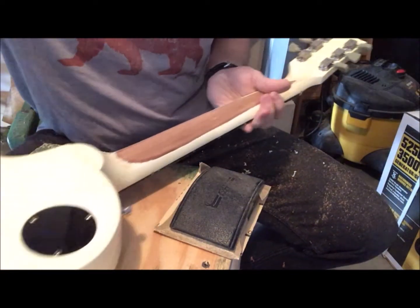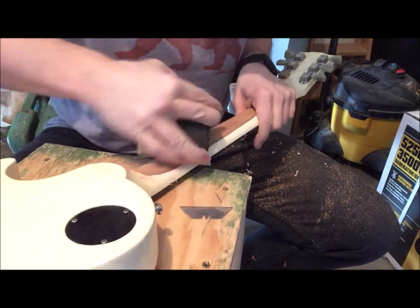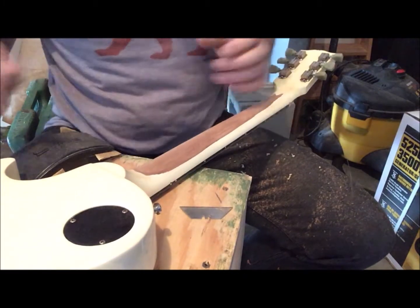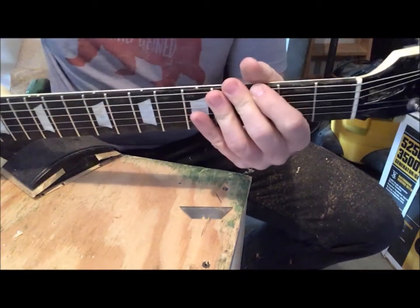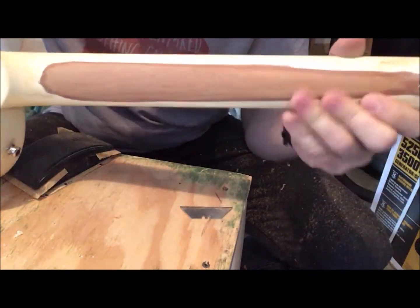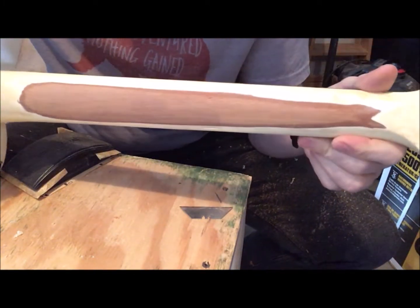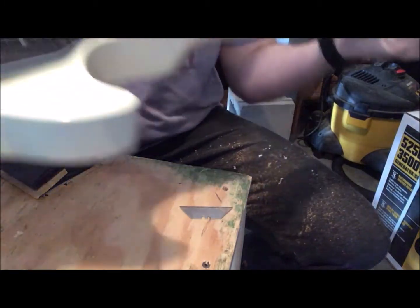All right, I'm not going to take much more off of this. I'm not going to take much more at all. Pretty much from here, what I'm going to be doing is cleaning this off, taking the dust off. You can see our marks are gone. Marker is off. Really at this point it's just smoothing it out and getting ready for a little bit of playing.